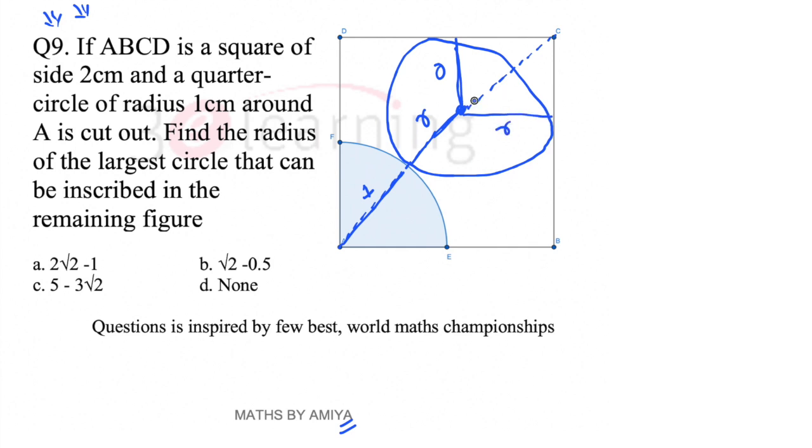So we can say the radius and radius is nothing but root 2 r. So the diagonal is nothing but 1 plus r plus root 2 r, which one is equal to diagonal. The side is given 2 and 2, so this one is nothing but 2 root 2 by the diagonal.